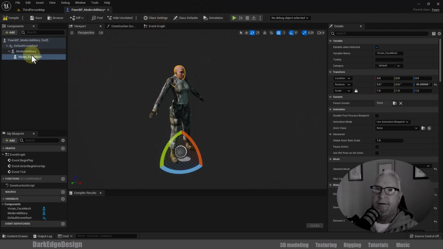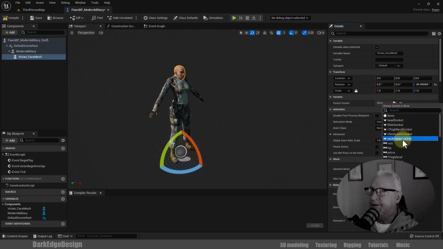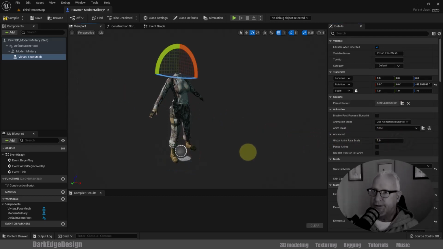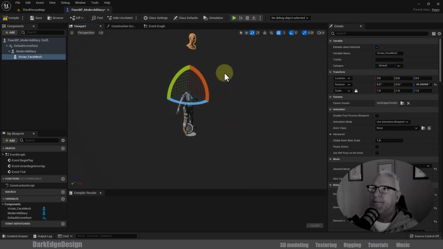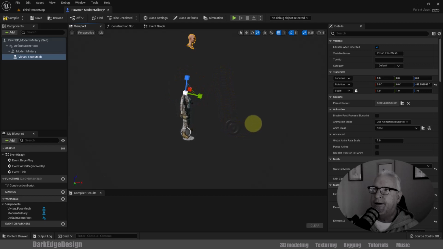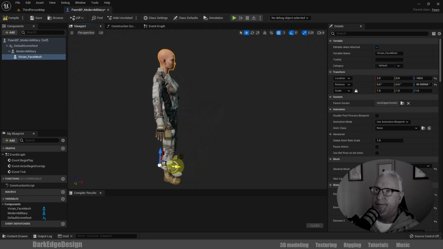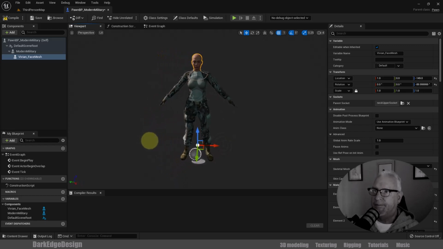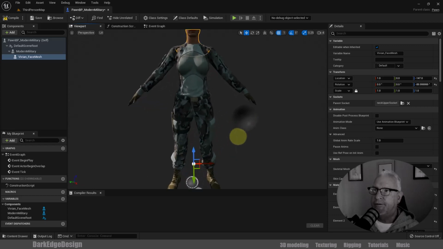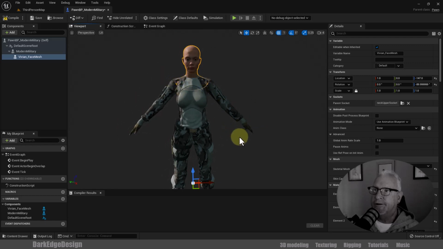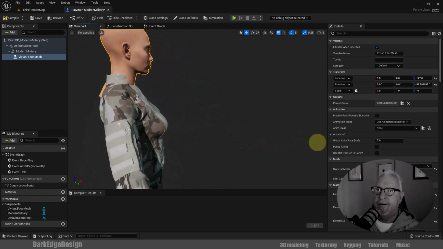All right, now we should be able to, there we go. All right, and of course you knew that was going to happen. It's all right. Now what we'll want to do, yeah, let's just go ahead and bring it straight down. Let's not get too carried away right at the moment. And you're going to want to bring it up to where the shoulders are kind of naturally going where they are.